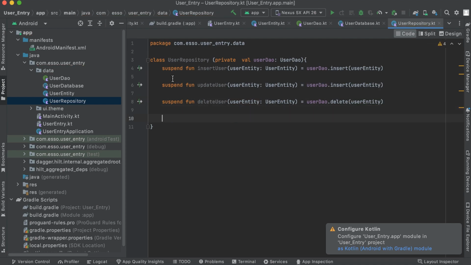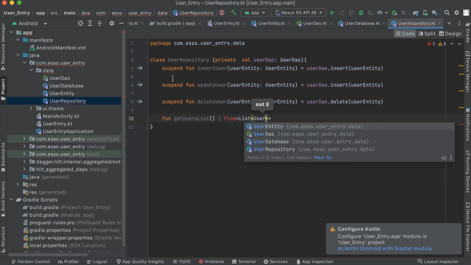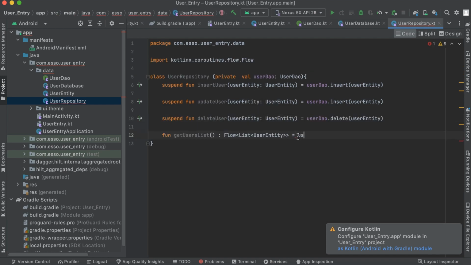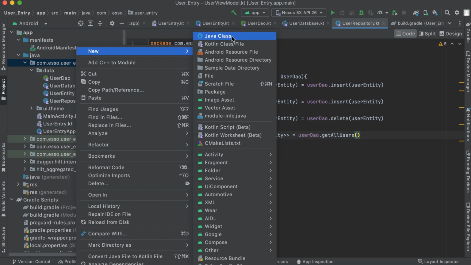And also we need a function getUsersList that returns a flow of a list of user entities, equal to userDao.getAllUsers.